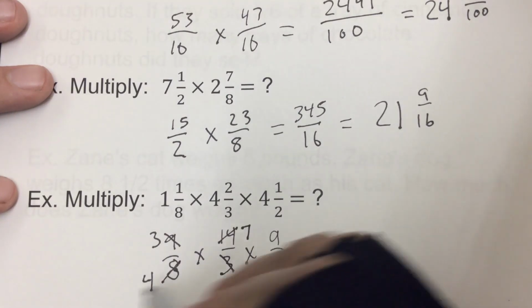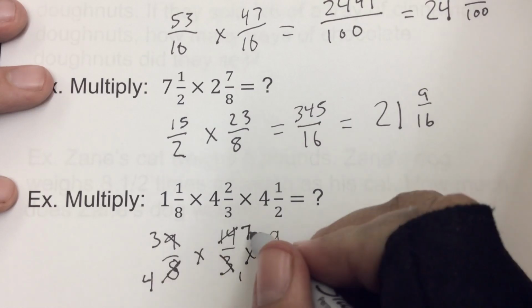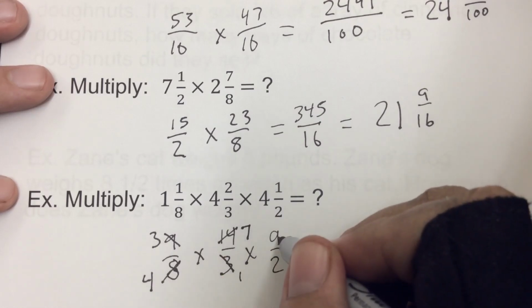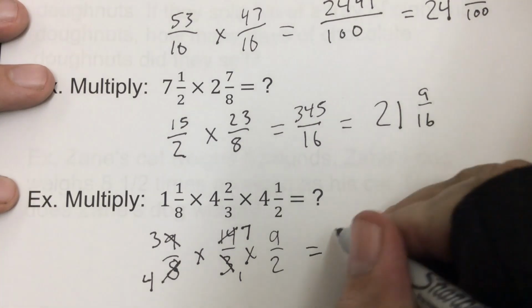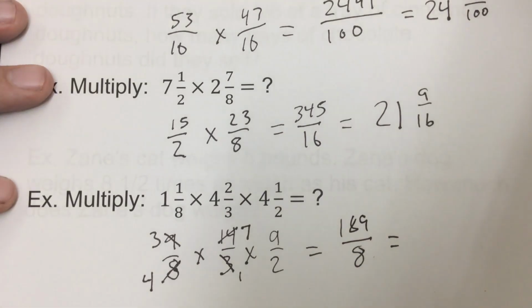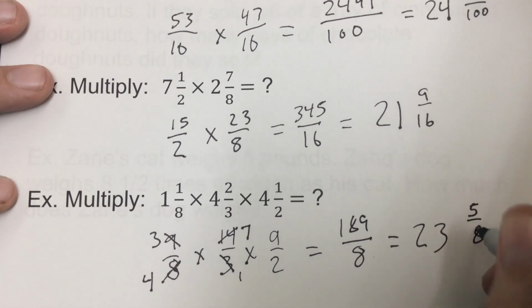So if we times them across, 4 times 1 times 2 is going to be 8 on the bottom. Tops 3 times 7 is 21. 21 times 9 should be 189. Yep. So how many 8s go into there? Well, I get 23 of them will go into there. So then what I do is I take 23 times 8. So that whole number that I got times my denominator, that'll tell me how many to subtract from the top. So I get 184. So 189 minus 184 is left with 5, and that goes over our denominator.